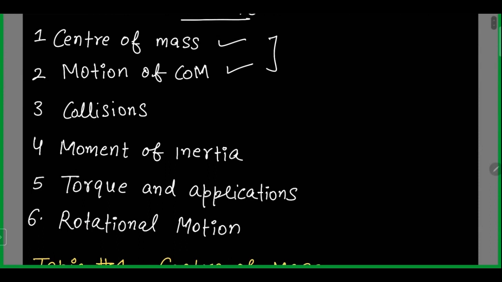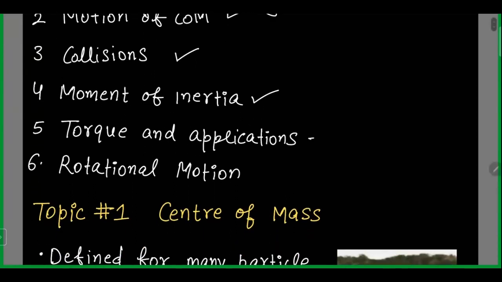Then we will move to the second segment, which is collisions and moment of inertia. In elastic collision and coefficient of restitution, I have discussed many examples in this lecture. And moment of inertia: what is moment of inertia, when do we use it, how do we calculate it, all those concepts are there in the lecture. And in the last 2 lectures, we will be covering torque and applications. Torque and application involves angular momentum, torque, tau equals I alpha, rotational equations of motion, and so on.